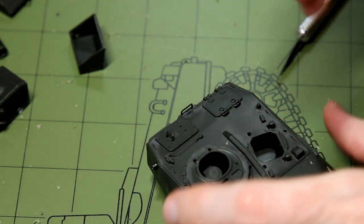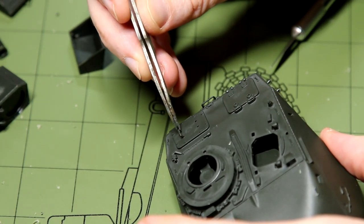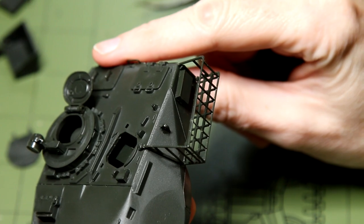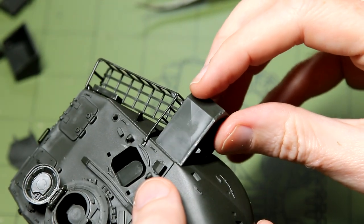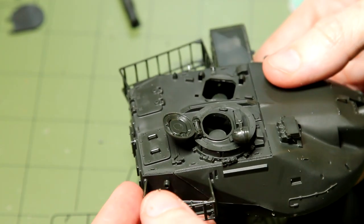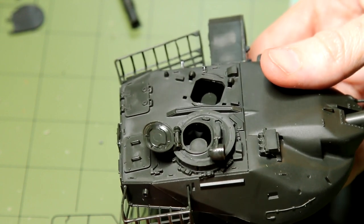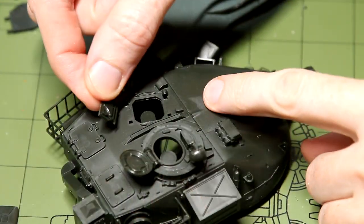The colours — white, a light grey, and brown — are very common in the urban environment. This scheme was applied to all kinds of vehicles, not just the Chieftain, including Land Rovers and various others. There were quite strict rules about applying this camo: the size of the blocks was supposed to be the same across all vehicles, about 18 inches, and shouldn't be scaled up or down, because there are fairly standard sizes for those kinds of things in the urban environment.